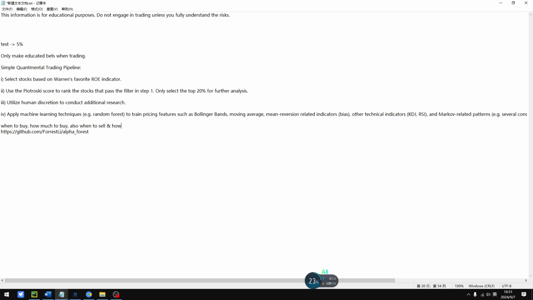So actually, for buy and hold, we need to take many factors into consideration. Like in the United States, the capital gains tax is pretty high, but in Hong Kong or in mainland China, there is no capital gains tax, right? If you can make money, you can take all your profit. So there will also be many details. I think I can talk about them more in the following training courses.